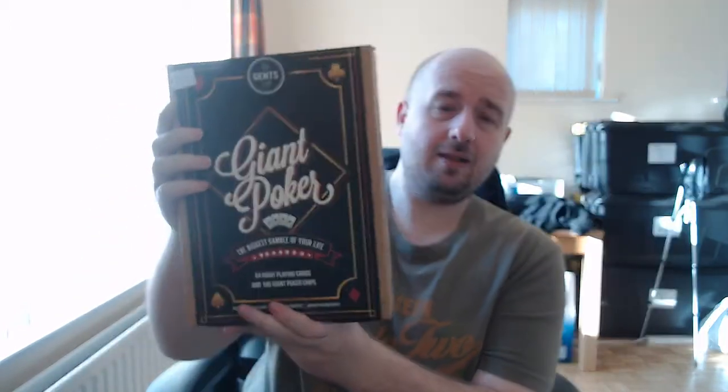Next up we have this which has sold before for around the 10-pound mark. It is pretty heavy — this is a Giant Poker set, and inside you get giant playing cards and giant poker chips. If I use the right keywords, maybe like 'boys night in' type stuff, it should sell. Unfortunately it goes for about a tenner and it's pretty heavy — it won't go under a kilogram, so Hermes postage is going to be quite expensive. The one that sold for a tenner on eBay went with free postage, but if I paid a pound for it and can turn it into ten that'll be okay.